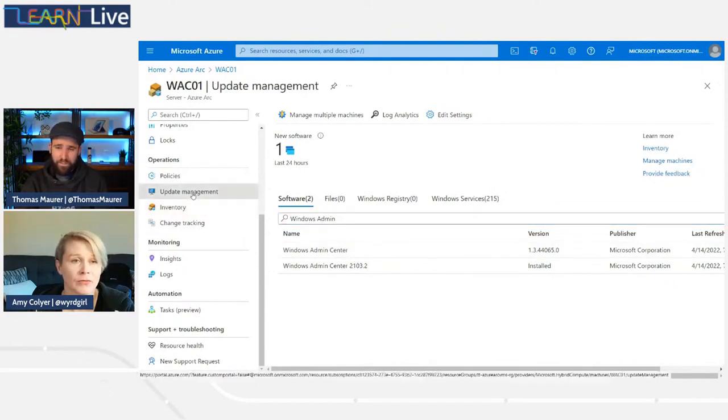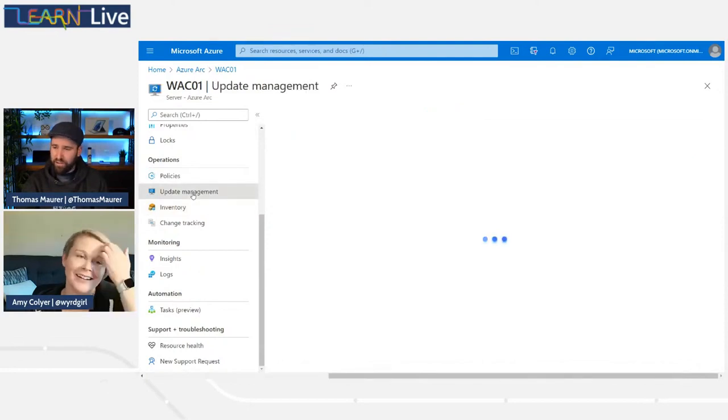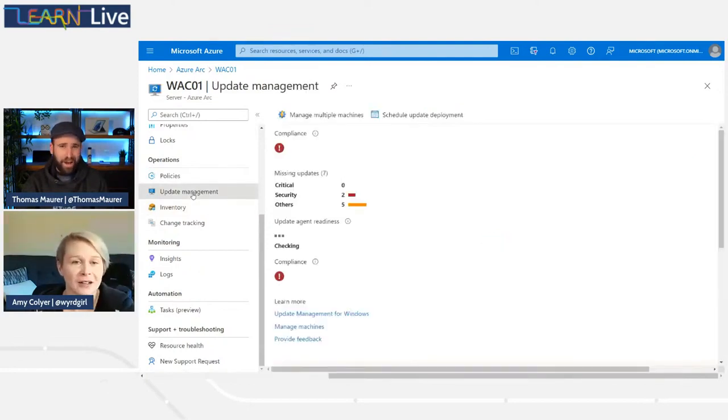And then last but not least, one thing I find super cool, and Amy, I want to have your take on that one. Oh, sure. Update management. Right. I mean, you can get rid of WSUS and handle update management through Azure. I was talking to John Joyner, and they're updating 1,000 on-prem VMs through Update Manager for something like $40 a month. So it's really just a cost-effective way to make sure all your updates are coming from one place, handling your on-premises workloads and your Azure workloads, or wherever they may be, your Arc-enabled workloads.